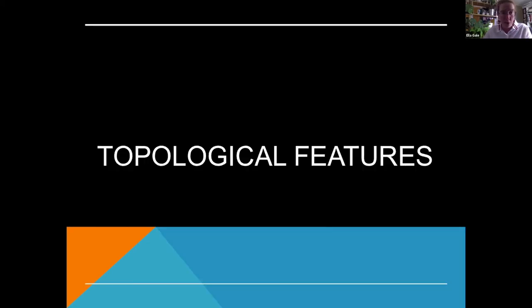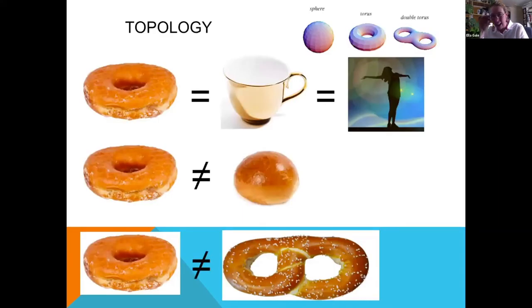Okay, topological features. I know that topology and topological features have come up in proteins and protein binding before. So I won't spend too much on this, but I'll just go through a little bit of basic topology. So, luckily I've had lunch, so I'm not too hungry. So topology, I view it as the maps of squashy things. And it's related to counting the type of shape, how many holes in it. So for example, a donut is not equal to a bread roll because a donut has a hole in it. And a donut is not the same thing as a pretzel, because the pretzel has two holes and the donut has one.